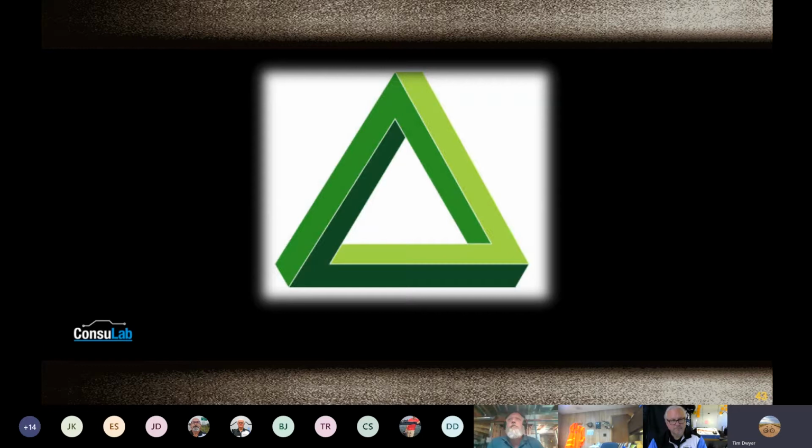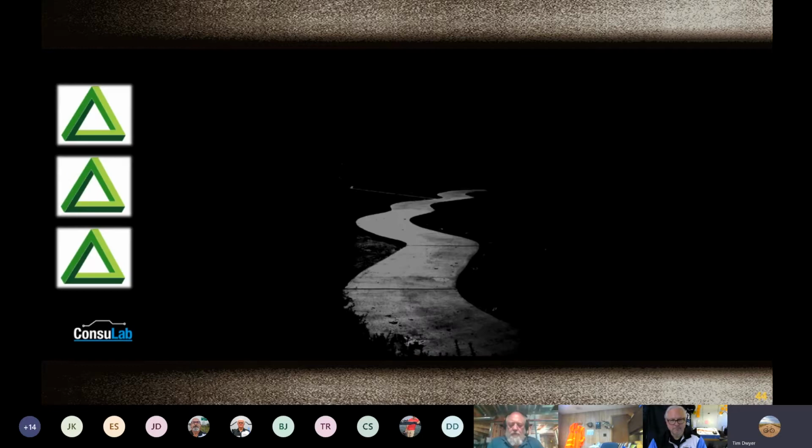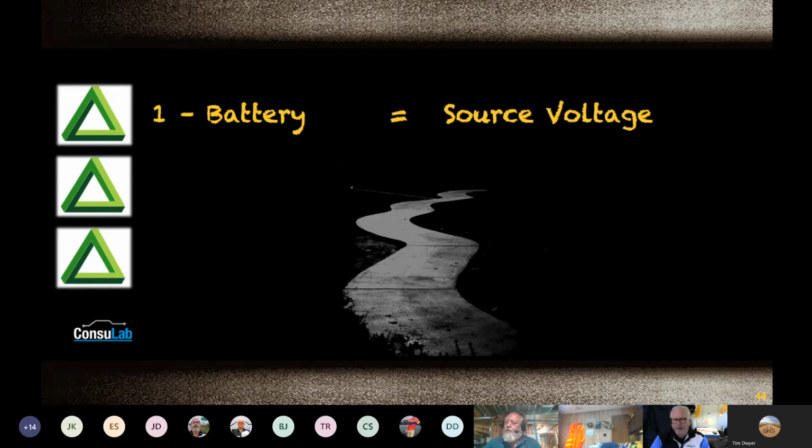So what do you think the first step is in a three-step electrical test? Well, I need to know that I have source voltage. The basics of the system, the root of the system is the battery. And if we don't have a good battery, what are we doing?